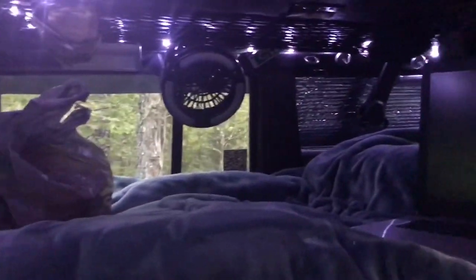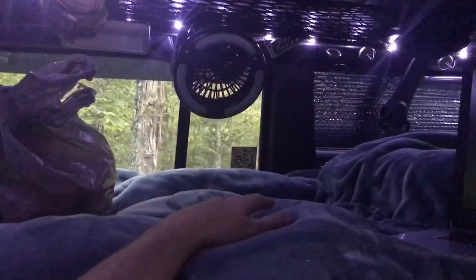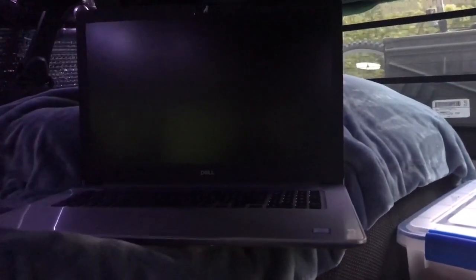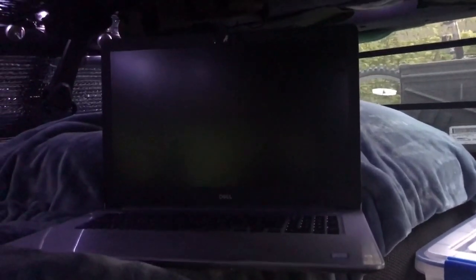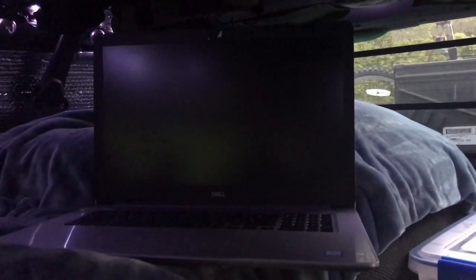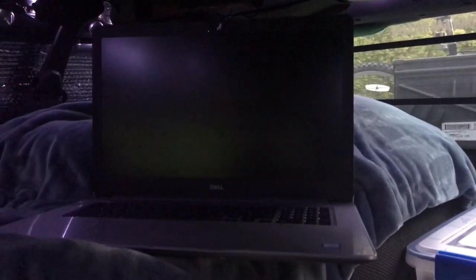Sorry for the camera angle. I can only move away from the object so far, but there's the battery fan that sometimes I use. I'll just plant that on my chest and have it blow in my face if it's really hot. But there is my laptop. I just have it set up on the bed. I really hardly ever get the laptop out. The first movie I watched was 2 or 3 nights ago, and most of the time I only open up this laptop to transfer files off my phone onto my terabyte drive. Other than that, I don't use it all that much. I use my phone for just about everything.